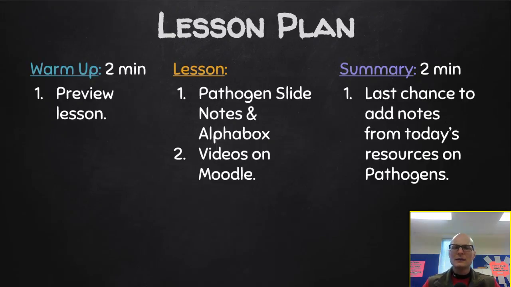So the lesson plan is that I've provided two shared documents, pathogen slide notes and AlphaBox, both on Classroom. The idea here is if we all pitch in, many hands make light work, and that as we talk about these different pathogens, you would fill in an AlphaBox or the appropriate slide on the slide notes to help everybody out, and we can use it as a study tool because we're going to progress through the virus videos on Moodle.